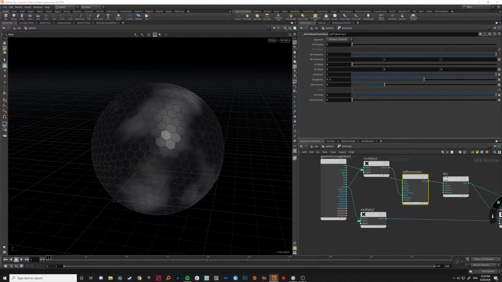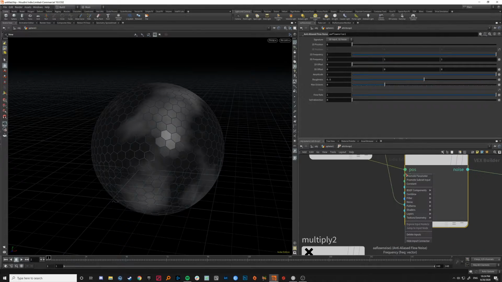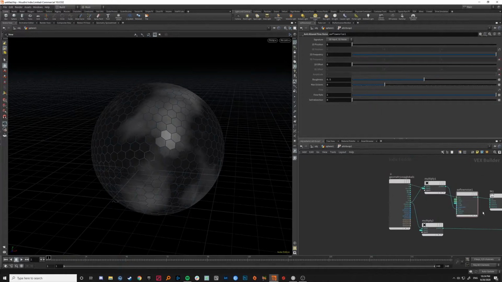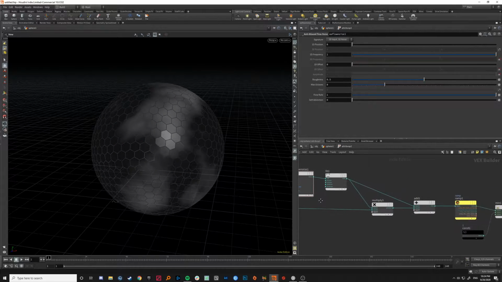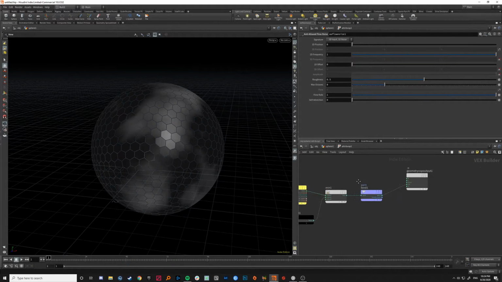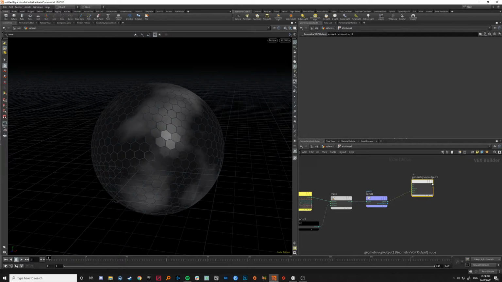Then I'm going to the flow noise, and then I'm gonna promote the frequency, the offset, and amp. Alright, so let's check. Everything looks good.